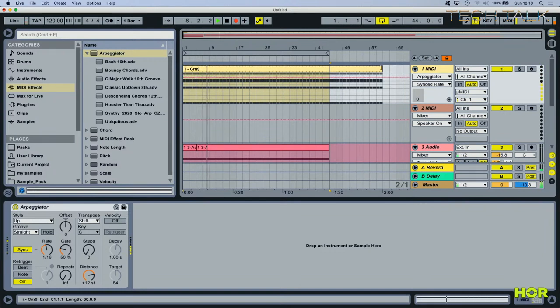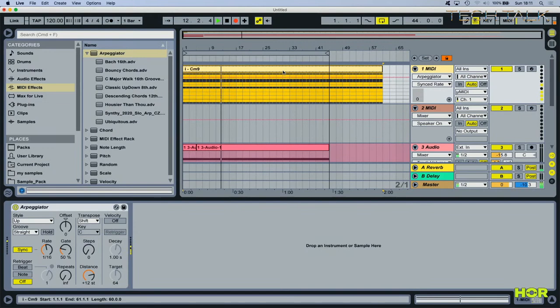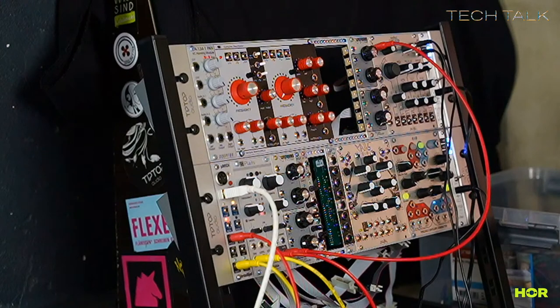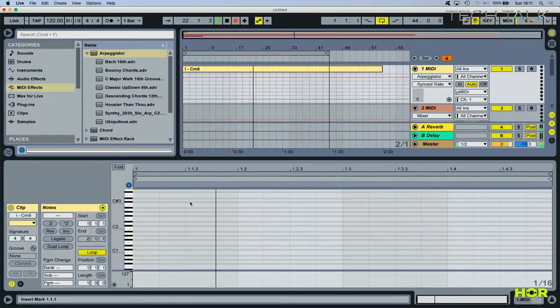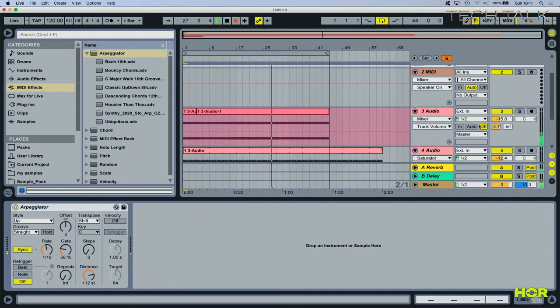There we go, we've now got, and that's everything has been made just with this little module here. So I'm going to go back in here and so I've got some hi-hat sounds, which I believe are there, so we can just get a bit of that going on. Funny, this is almost like writing a live set on the fly, which is kind of interesting.